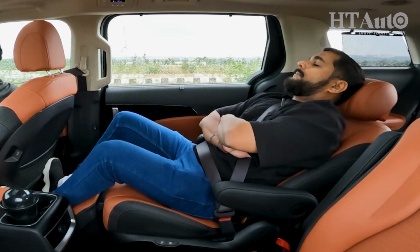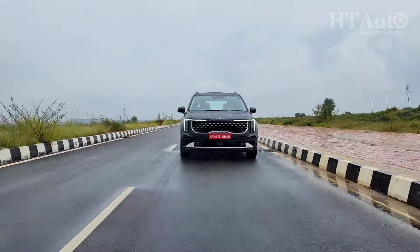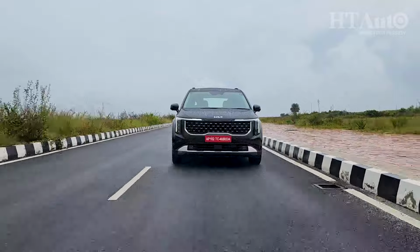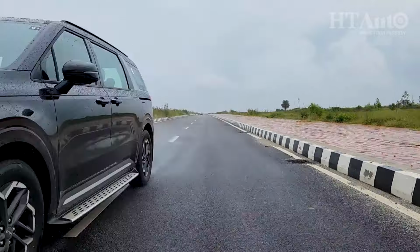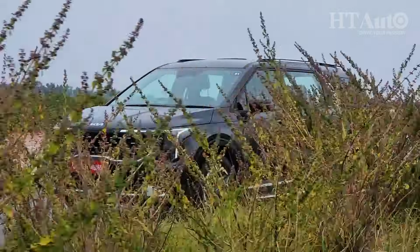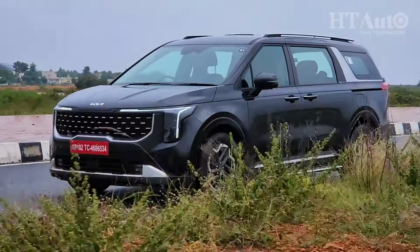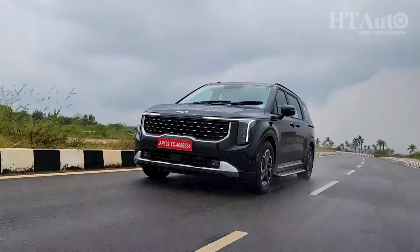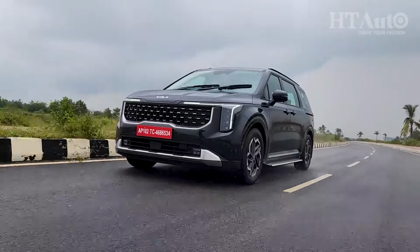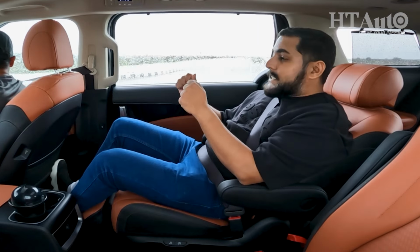What elevates the experience of being in the middle seats is also the ride quality on offer, because while space and all are very important, it would make for nothing if you are driving on bad roads and you're actually feeling every single bump. Thankfully though, the Carnival actually absorbs all the road aberrations pretty well. Control over NVH levels is phenomenally good, and even when the driver is pushing the car around, and remember, the Carnival isn't the sportiest of cars for you to be driving aggressively in, but if the driver is in a hurry, suppose you have to catch a flight, you are pushing this car around turns and bends.